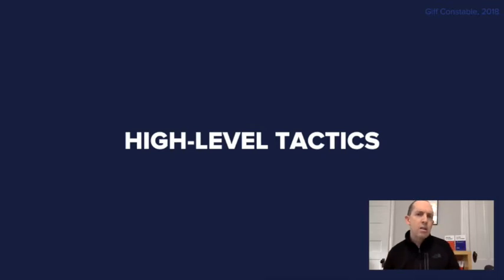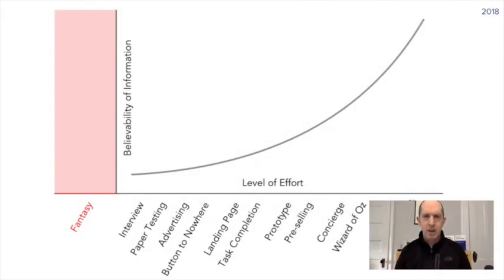Now, we talked about a number of different experiment archetypes a second ago. I like to present this graph, I call this the truth curve, because what's really important to me is how you interpret the data. We don't run experiments for experiment's sake. We run them because we want to make better decisions. You can't make good decisions unless you're interpreting the data well. It needs to be a good experiment, it needs to be believable, but you also have to interpret it well. And depending on the experiment, the believability of what you're learning is going to vary. It does tend to loosely correlate with the level of work that goes into the experiment.